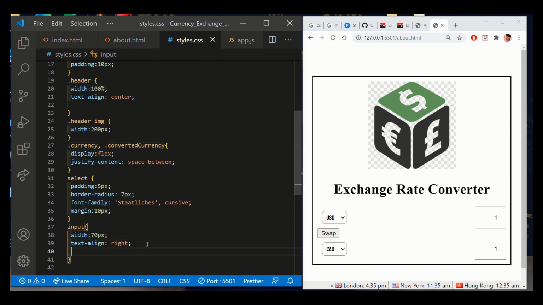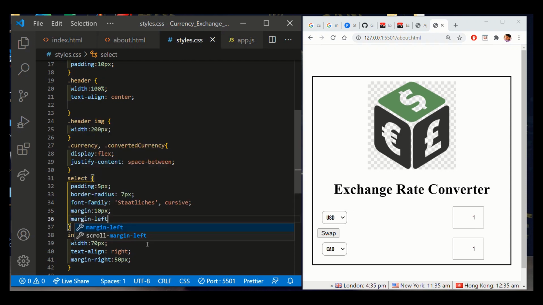And the input, maybe the margin, right, as some like 50 pixels. And maybe here margin left like 30 pixels. It looks fine now.